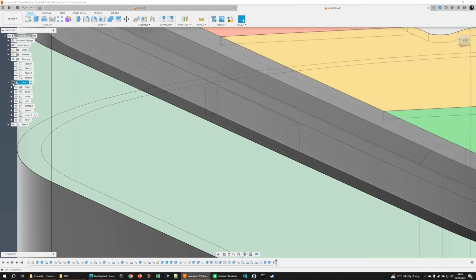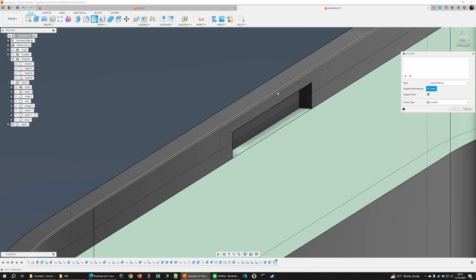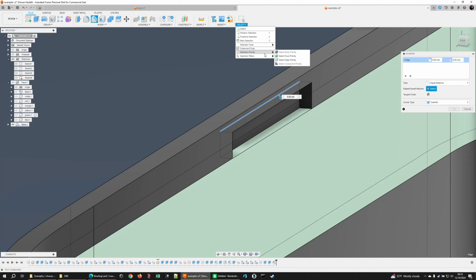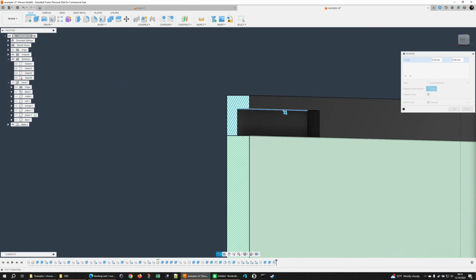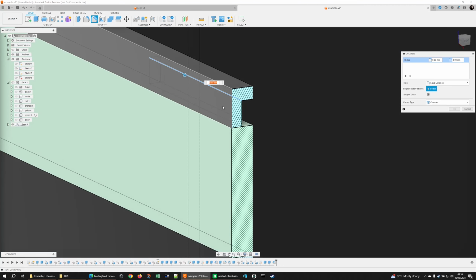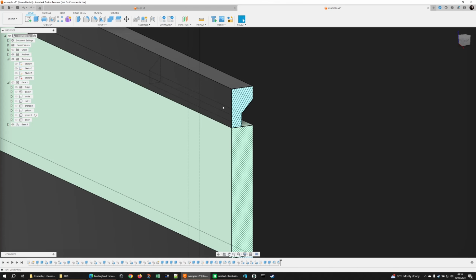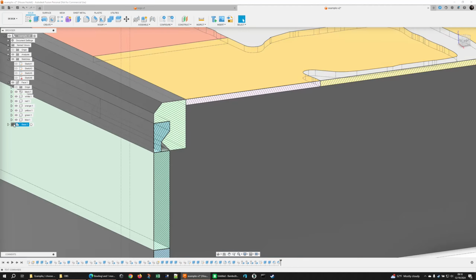For the base, I need to do an additional chamfer on here. I'm going to grab that top line. Now I have select through turned on. It's just one of the things I work with. It lets me see all the dotted lines, all the hidden geometry. If that becomes too much in your drawings, if you don't like working with that, that's fine. You can turn that section analysis back on, and you can come in and select it from below. But either way, I need to chamfer that off by 1. And I need to do one more thing on our face.